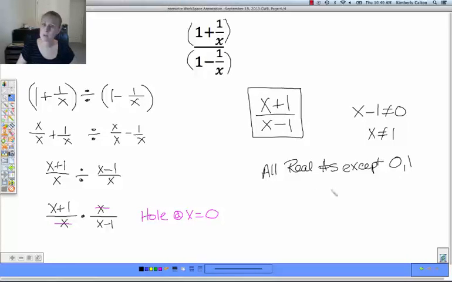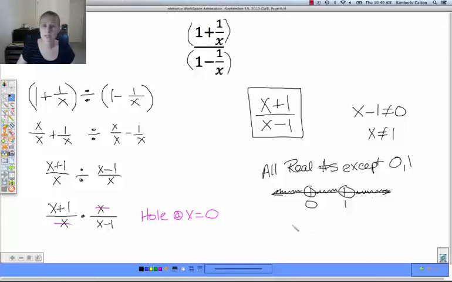Now we want to talk about one more thing. If I put these on a number line, let's talk about how to write them in interval notation. So we know we have a couple points. We have 0 and we have 1, and they cannot be included. So those would be circles on a number line. Remember, we only get dots when those values are included. Well, we don't want to include these, but we know we have everything to the left and to the right of these points.